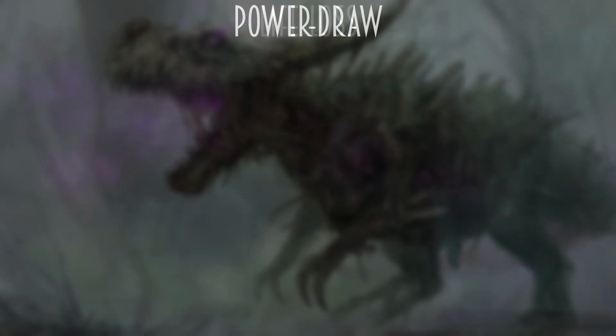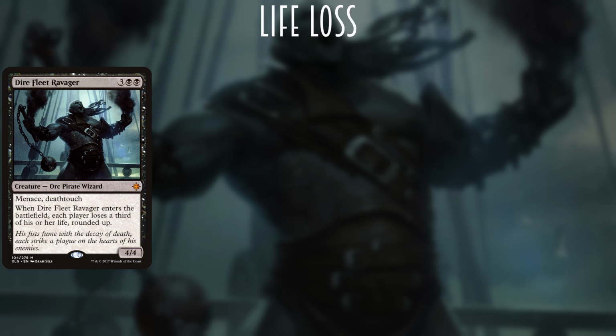Our next category, loss of life. These are some of our powerhouse ones that are going to do the most efficient job of losing us life to give Greven the highest buff. So we've got Direfleet Ravager, a 4/4 Orc Pirate Wizard. Man, those creature types are crazy these days.